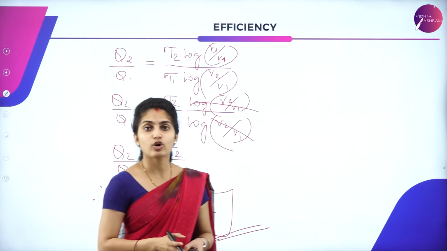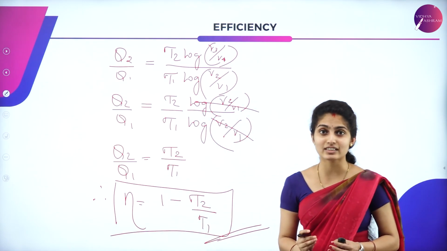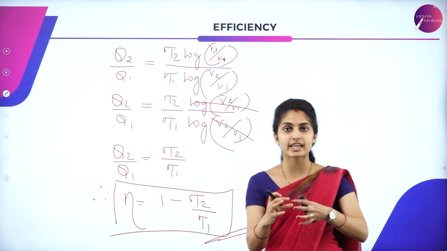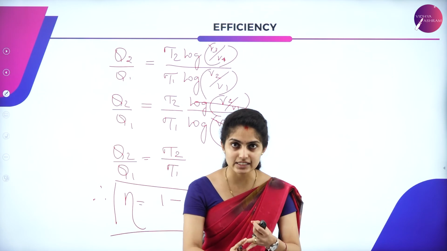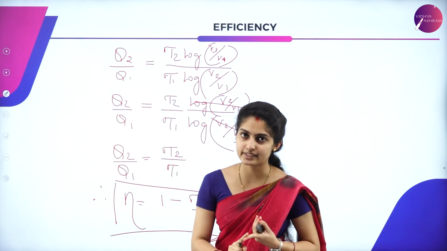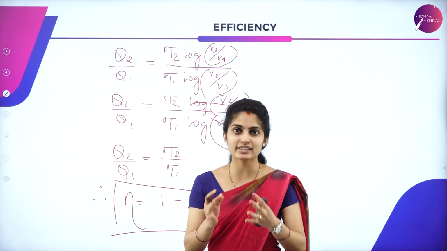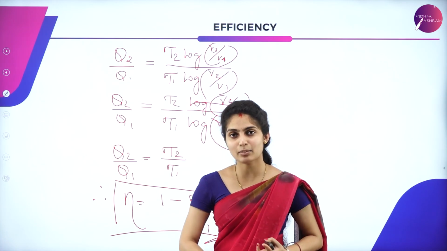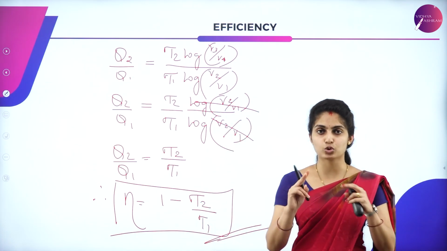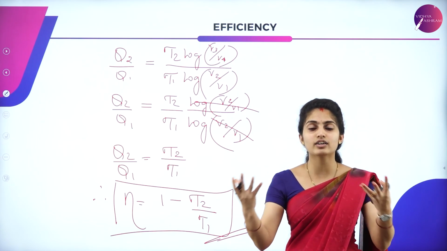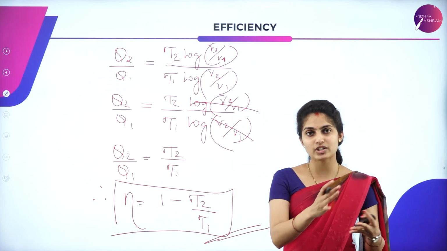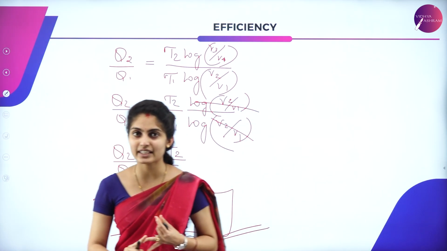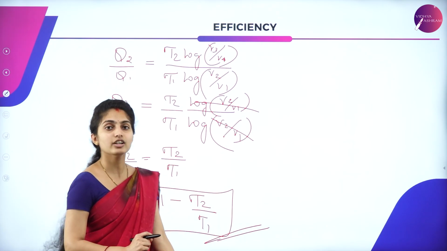So this is the end of the Carnot cycle. I hope the Carnot cycle is not as tough as you think. You just have to understand what happens when the working substance is placed on a source, insulating stand, sink, and again back to the insulating stand. There are two processes, isothermal expansion and compression, and adiabatic expansion and compression. It is played only with the isothermal and adiabatic conditions, and finally we end up with the efficiency.